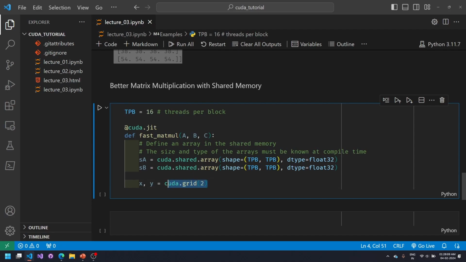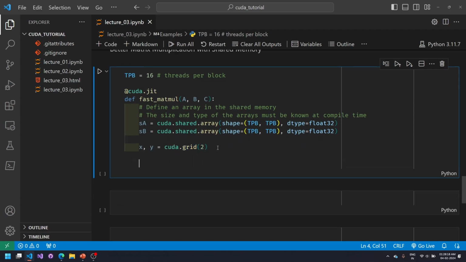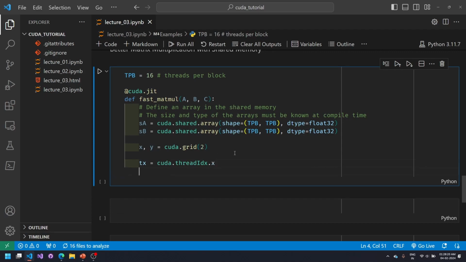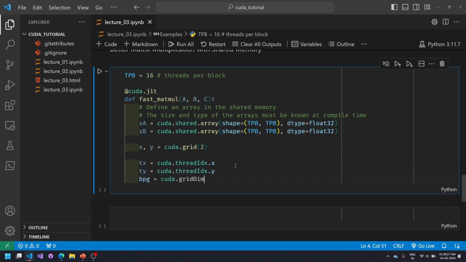Now to get the absolute position of the thread in the grid, we can do this cuda.grid, then I will pass the dimension we want. So 2 over here. And I'll also get the thread IDs and blocks per grid.